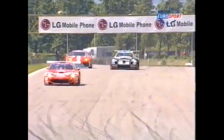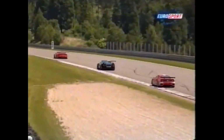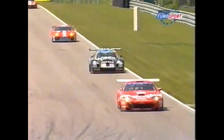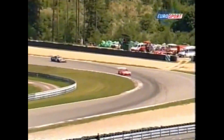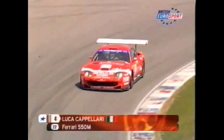Yeah, Nathan managing to squeeze by now, but actually, the car is quite a high downforce car, much more so than any of the NGT cars. So really, in the corners, it shouldn't be a major problem. But they're not exiting the corner maybe just as quickly as they would be on other circuits, let's say. Well, in the medium to high-speed stuff, certainly it's got a bit of an advantage, but off the slower second and third gear corners, the lighter weight and the lower inertia of the NGT cars helps them stay just tantalising out of reach of the GT cars. But as you say, he got by there, and still continuing with his chase of the number 22 car.